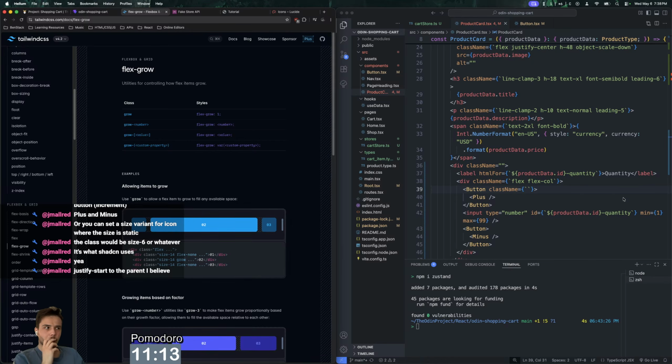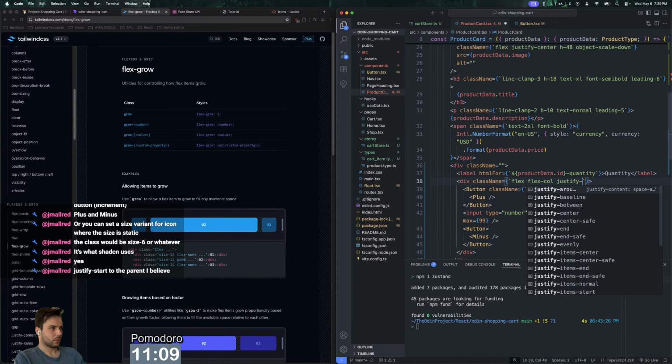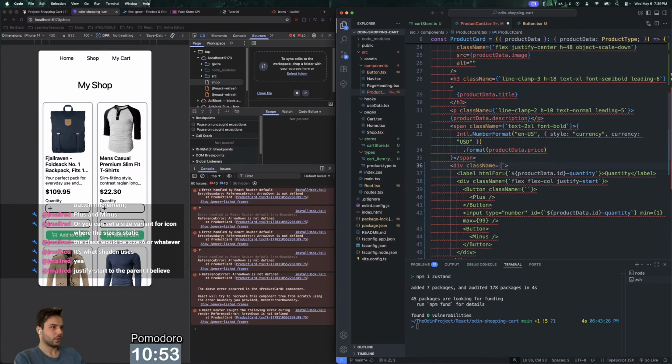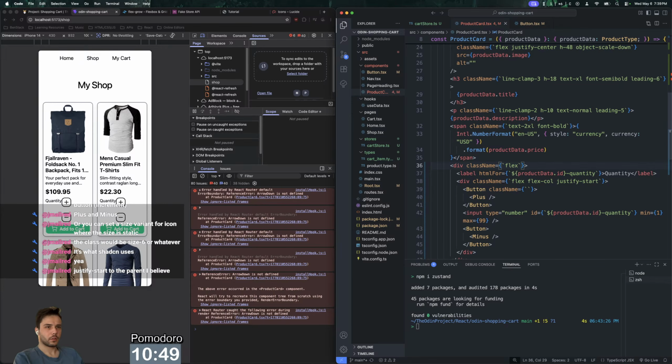Justify start to the parent. Oh, okay. Well, that would be to align them in that direction, but then the growth is entirely... And then I would probably want to make this a flex as well. Just a regular flex. And then we could screw around with the button amounts here.